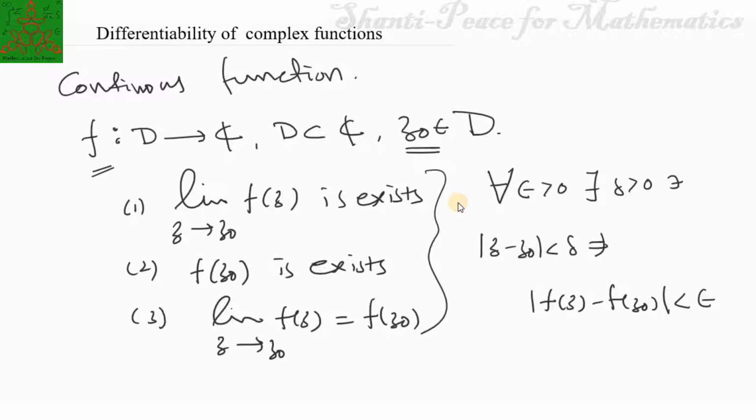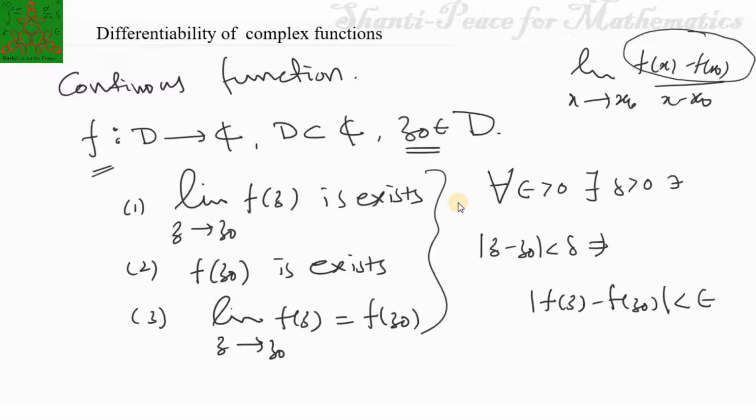And then we discussed certain results on continuity. Now we are ready to introduce the derivative of a complex valued function. For a real valued function, the derivative is defined in the manner that if the limit of f of x minus f of x0 upon x minus x0 as x tends to x0 exists, then we can say that f is differentiable at the point x0. So it is nothing but the difference of f in the numerator and the difference of x in the denominator, and this limit is the instantaneous rate of change.